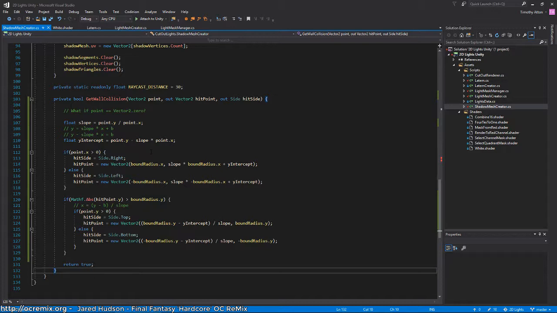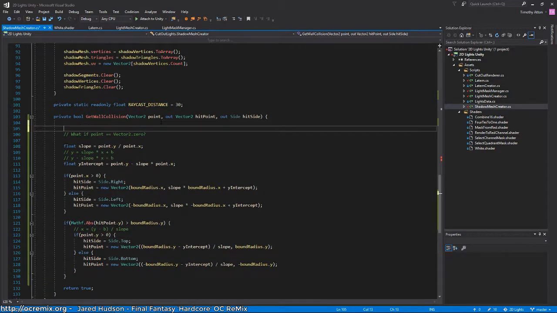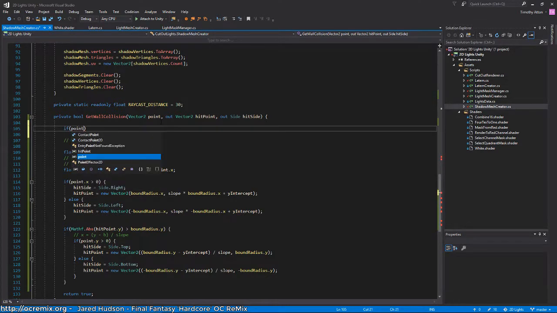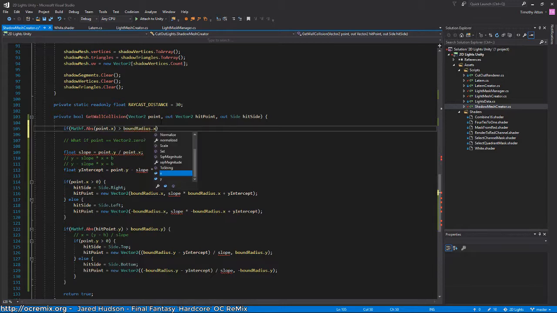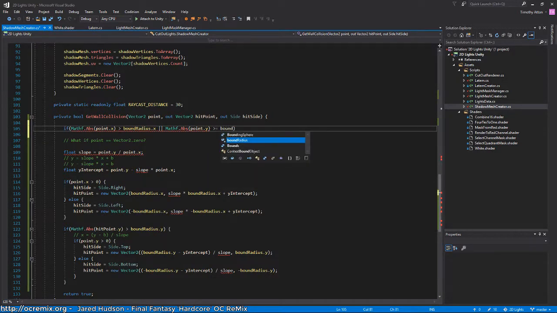Yeah, it's not like we get an error, but the points would just not make any sense, I think, is how it would work. Yeah, so if we get down here, will we return true? But let's see, if point dot x... I guess I can do it this way. I'm not sure if this is faster than testing each by itself, but also what happens if it's exactly on the bound radius.